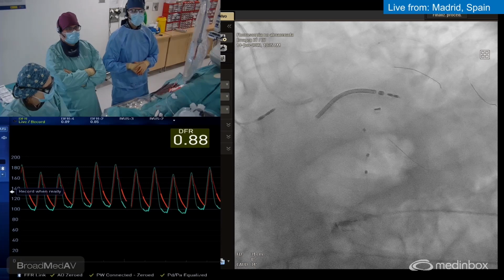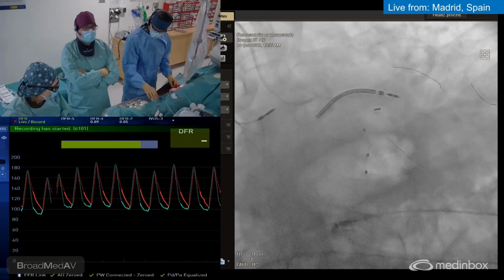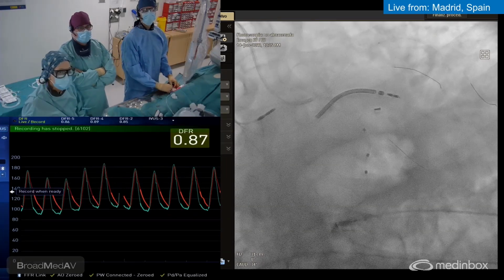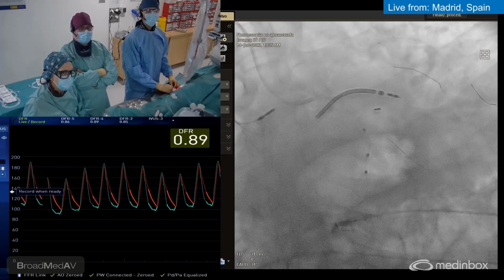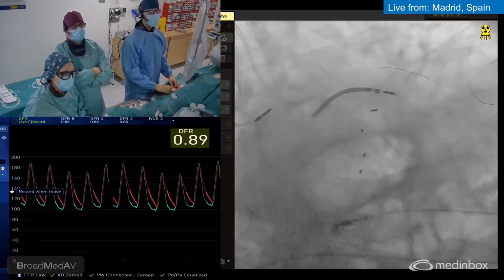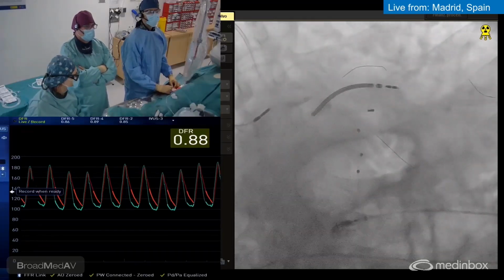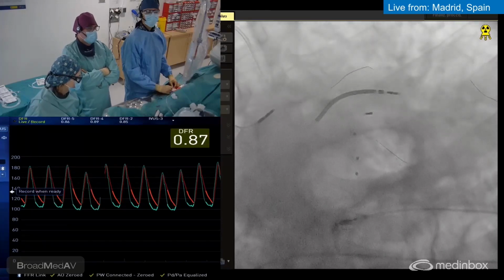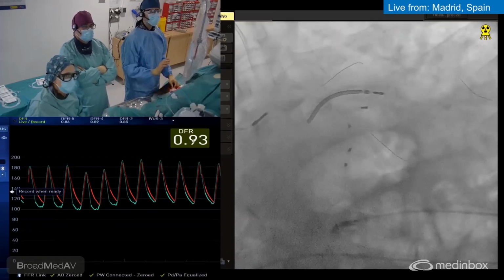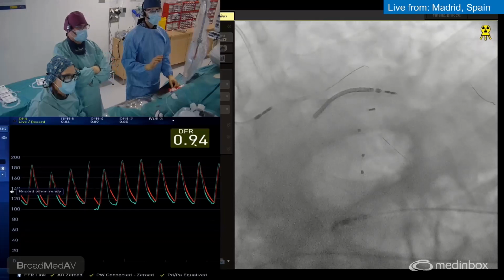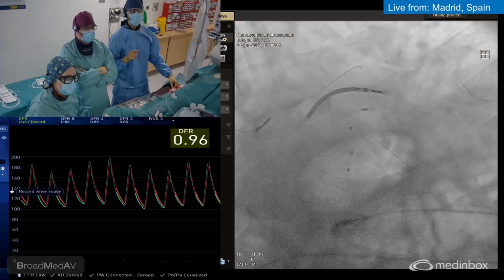Okay. I'm going to do a pullback, watching the PD/PA. This is the wire. What's the DFR value and the PD/PA? Because I'm going to go back with the wire, with the jail wire that is not quite jail because of the POT. I'm going to put it slightly distal to the ostium. It's the same value probably. I am looking at the angio. I'm there. This is changing, no? So yes, probably I was too far. We need to measure again, please, the DFR.